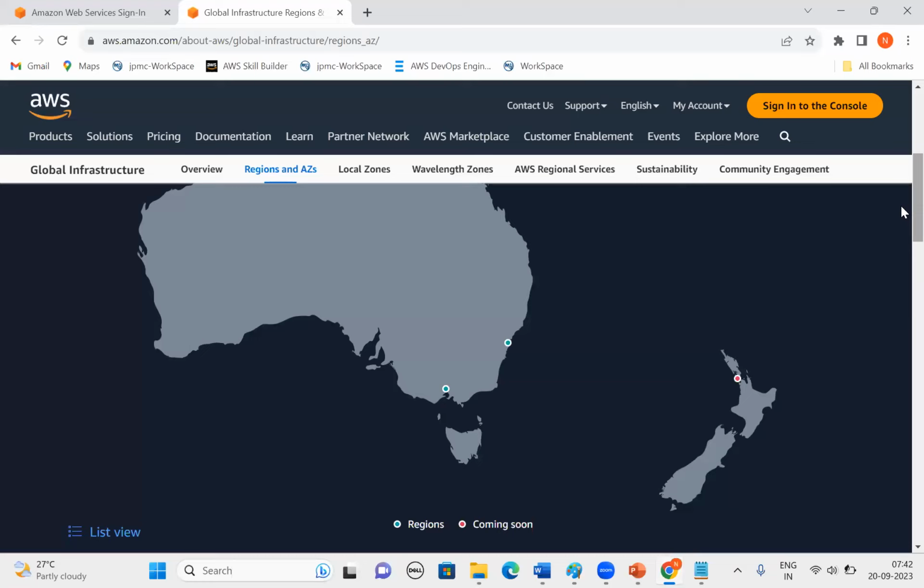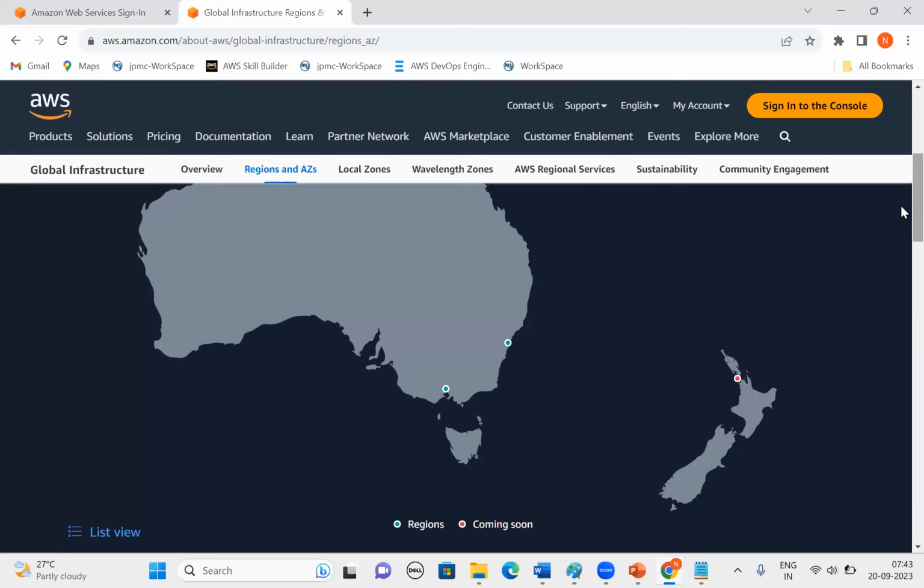So this will decrease my latency. Do you know what is meant by latency? Latency means delay, right? In the network, sometimes you will see the website takes time to load. So to sidestep these kinds of issues, we go for these region confined systems. So that is the reason why we use these specific regions and the specific availability zones.